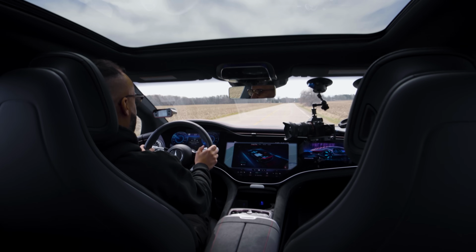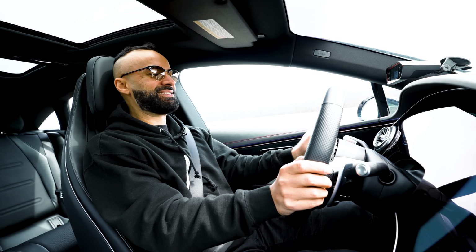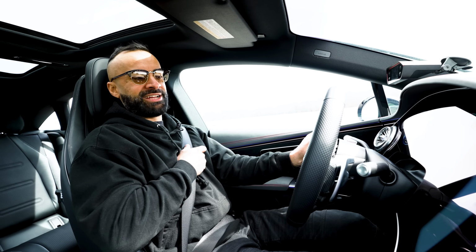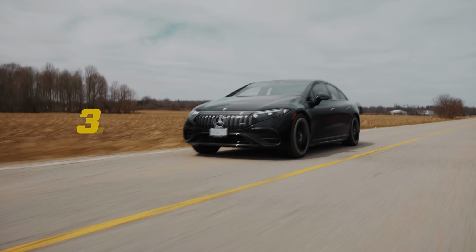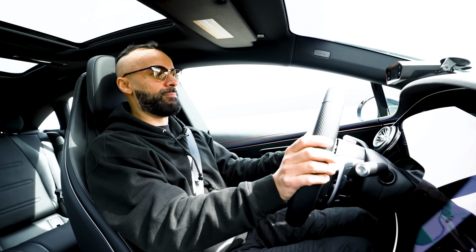Okay, let's do that one more time. Got to give everybody a fair shot. Includes you, Tesla. So I got 96% battery now. Foot to the ground. Seatbelt tightens and go. Ooh, it's amazing. 3.66. I had a better 30 start at 1.62, but 3.66. So 3.5 is the number.